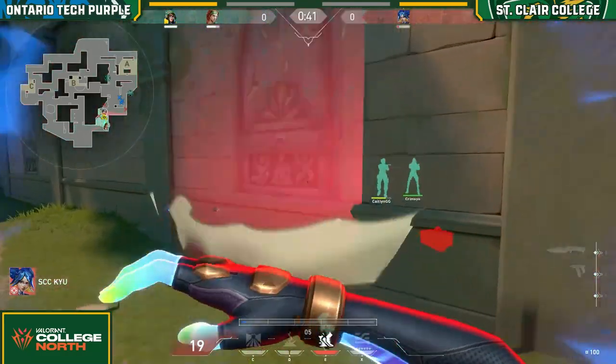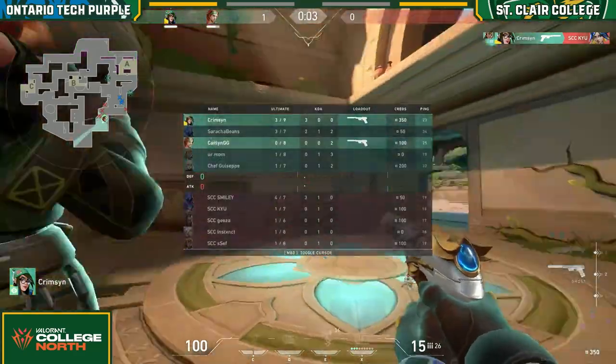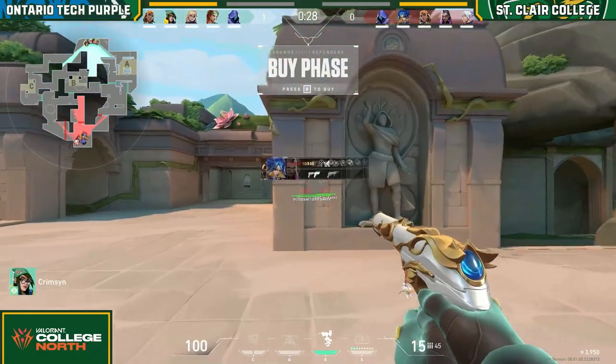Is he going for the fake here? Does find the stun as well. Will he go around the corner? He will. But Crimson finding his third kill of that round. Ontario Tech Purple, for the first time in this series, have a lead on the map.